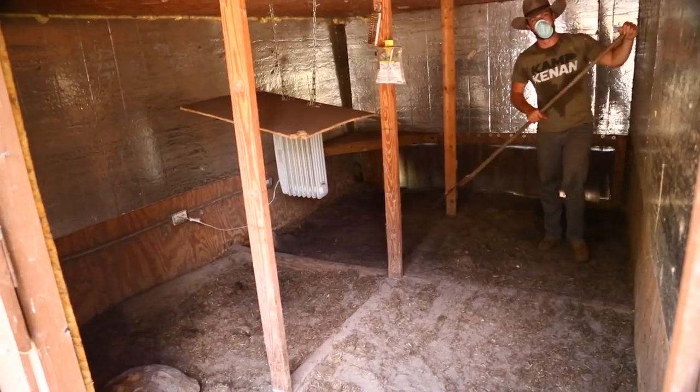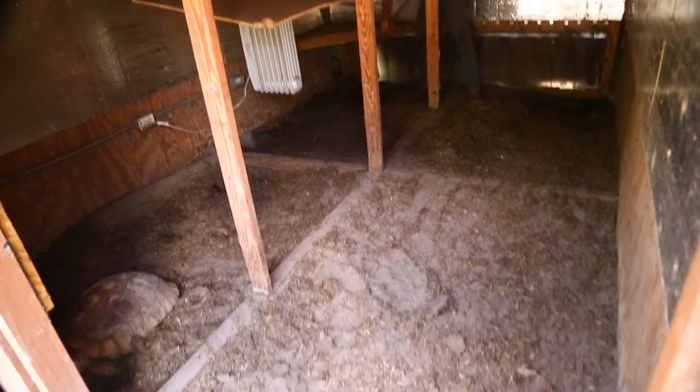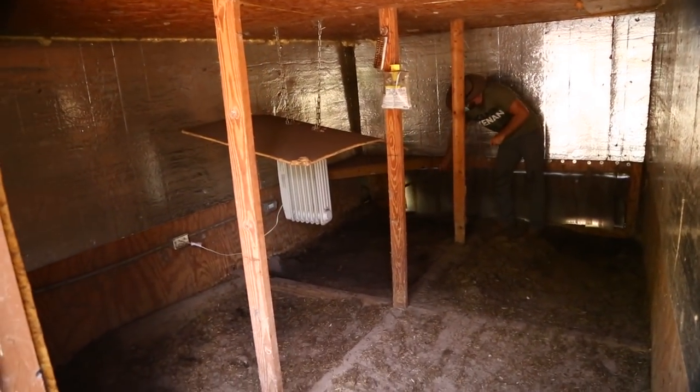You guys having fun? You guys want a tortoise farm? This is what you gotta do. You too will be raking copious amounts of animal waste.